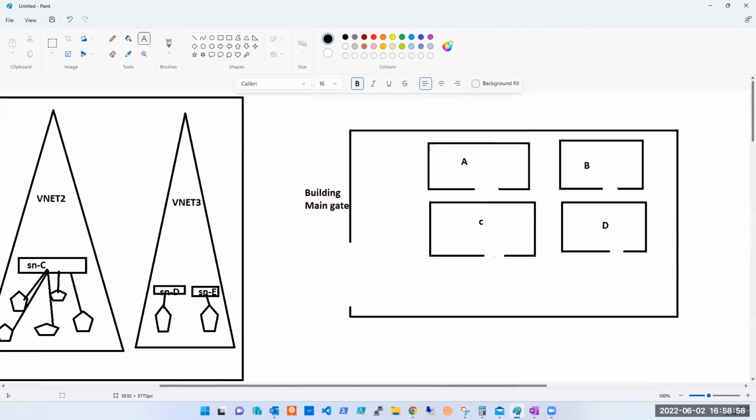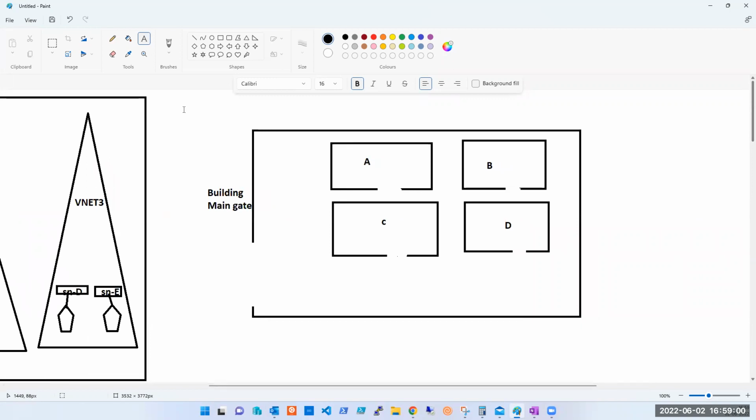First scenario was that there is a person who has the key to this main gate. Okay, there is a person who has access to this main gate. Example, Arbaz. Arbaz has the key for this main gate. He can enter here, and now he has access to the gates of bungalow A, B, C, and D. Is it simple that he can enter here and he can access all of these? Pretty simple, no doubt, right?